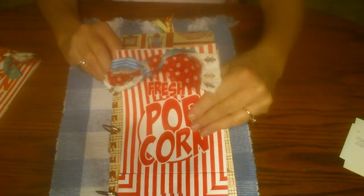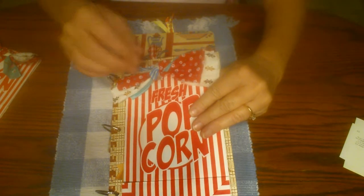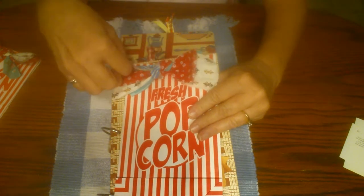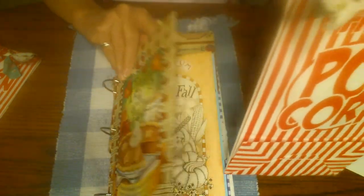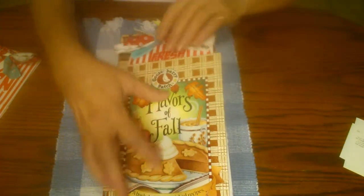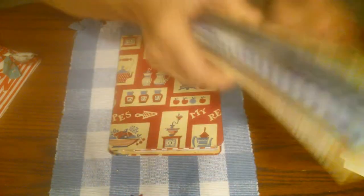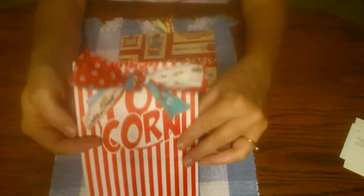Here's the one that goes with this one — the Gooseberry Patch — just a combination. I think I have four different scraps in each bow. So those are just fine and pretty, and then you already saw the one that's going with this particular one that I'm doing right now.